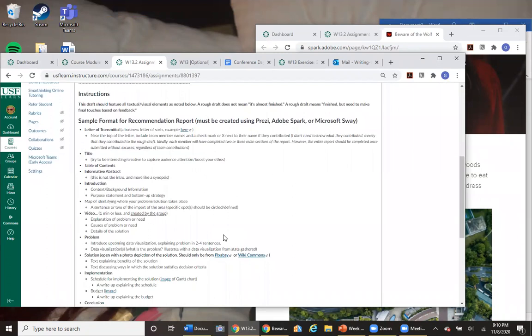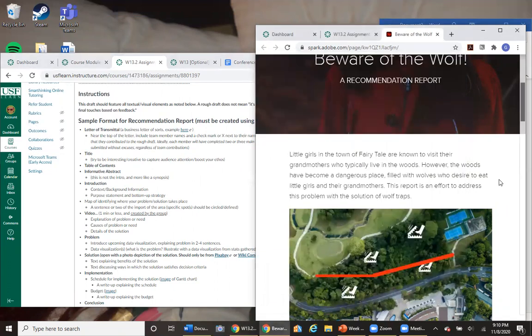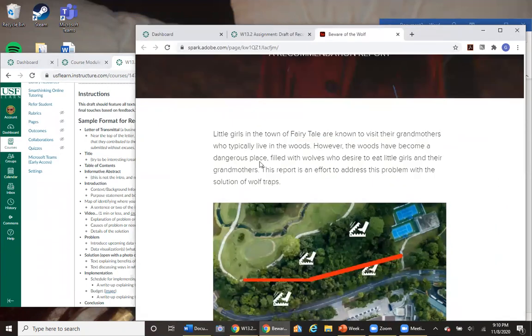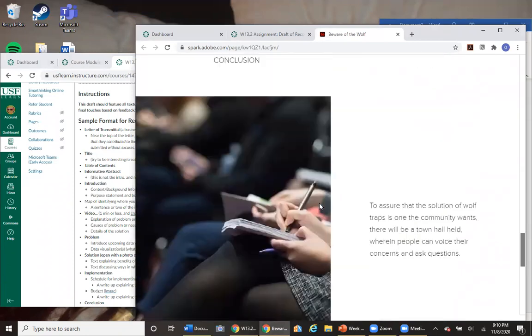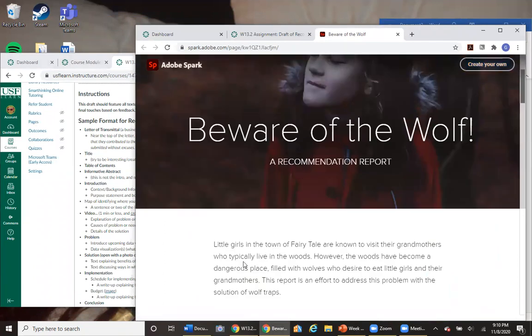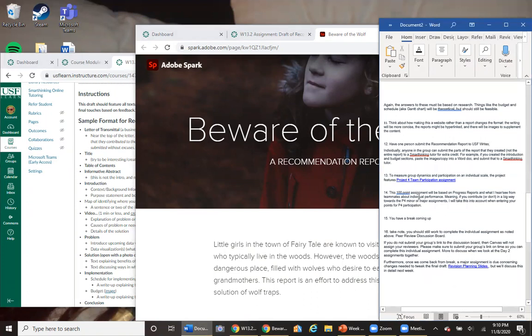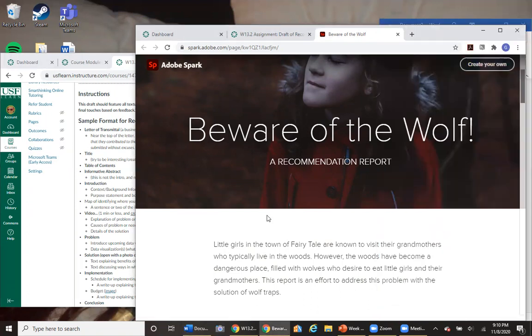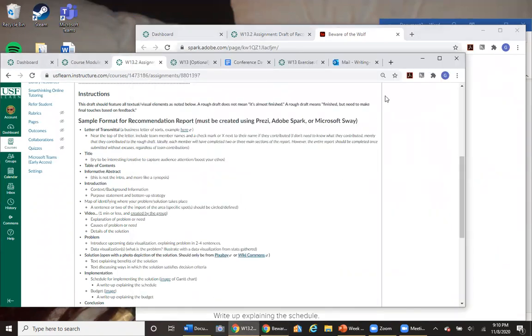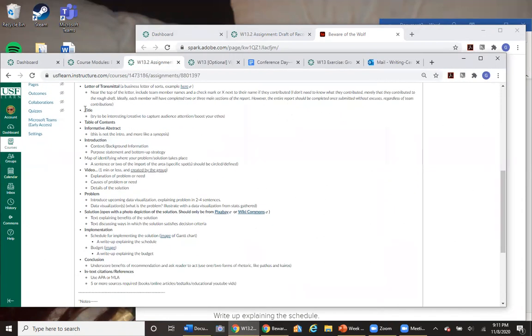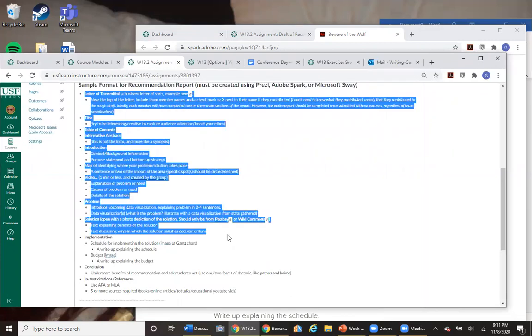I mentioned it a minute ago, but I'm going to reiterate. The rough draft should look something like this, a scrollable online report. I have had groups that submitted to me just the text and some headers on a Word document, and they did not get a good grade because this is what I wanted to see in its rough draft form. For me, in my class, a rough draft means you tried to get all of these elements together.